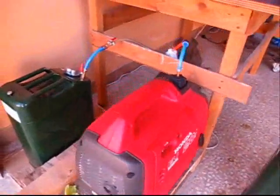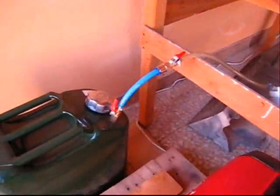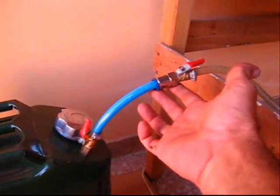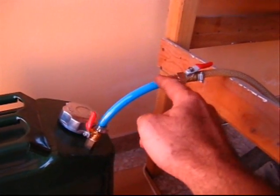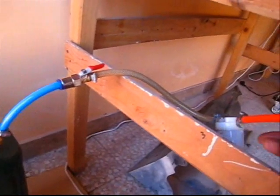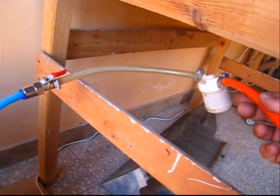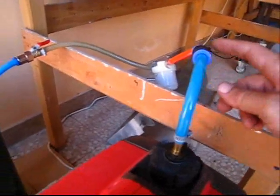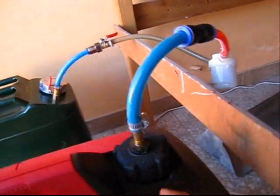Here's another one I made before. As you see it's exactly the same setup and there's a quick release here — this is where I disconnect these when I fill up. There is also a fuel filter here which today I'm going to change; it's been on there for about two months. And another quick release here on the generator side.